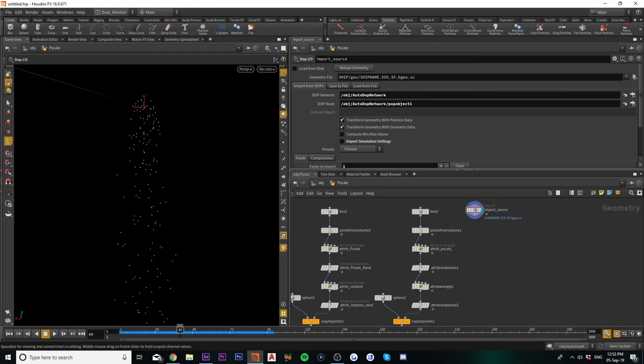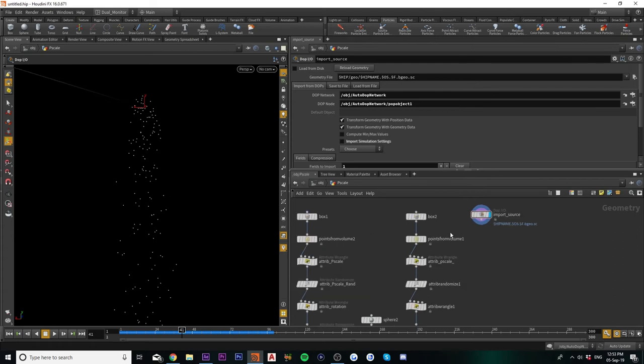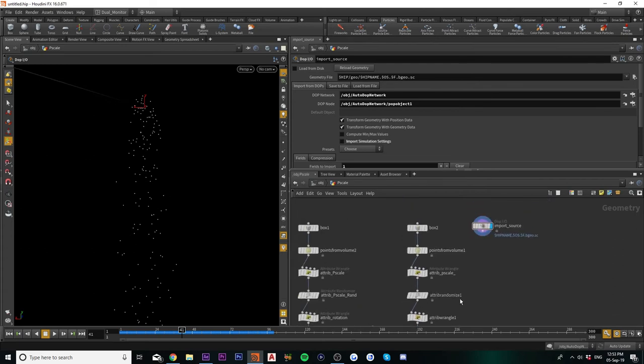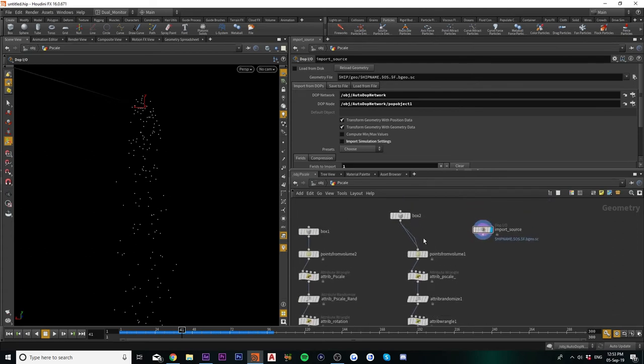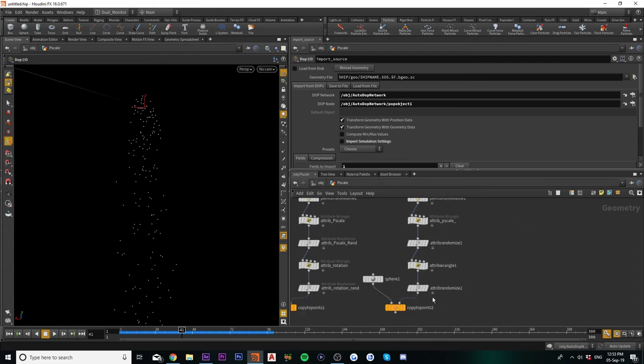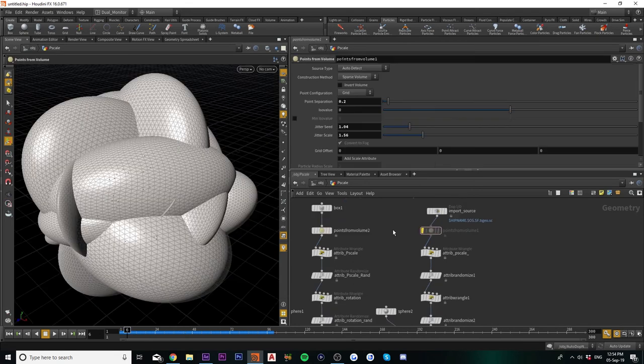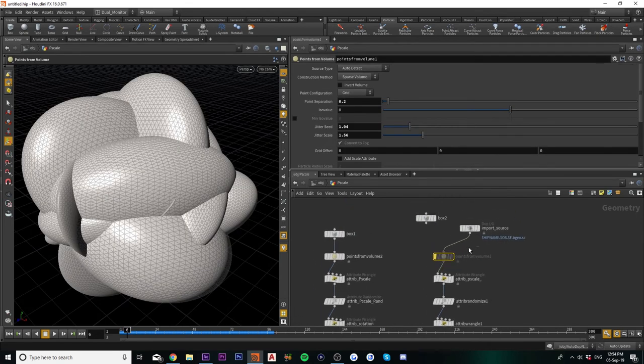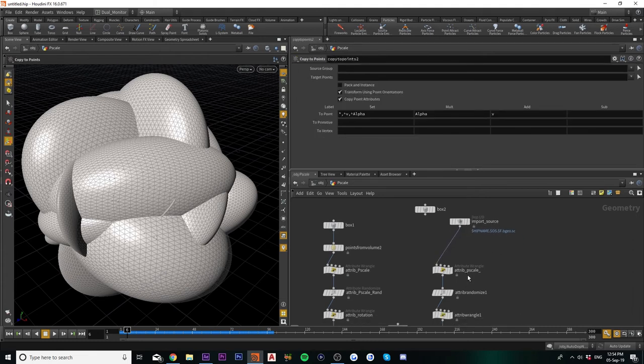What we're going to do now is change each one of these points to the sphere, and we're going to have a random rotation and scale on them. And that is very simple, the same method as what we've just done. All we're going to do is change the box to the emitter, and then view the points. For this, you don't actually need to add in the points from volume, so we can delete that and just bring this in.